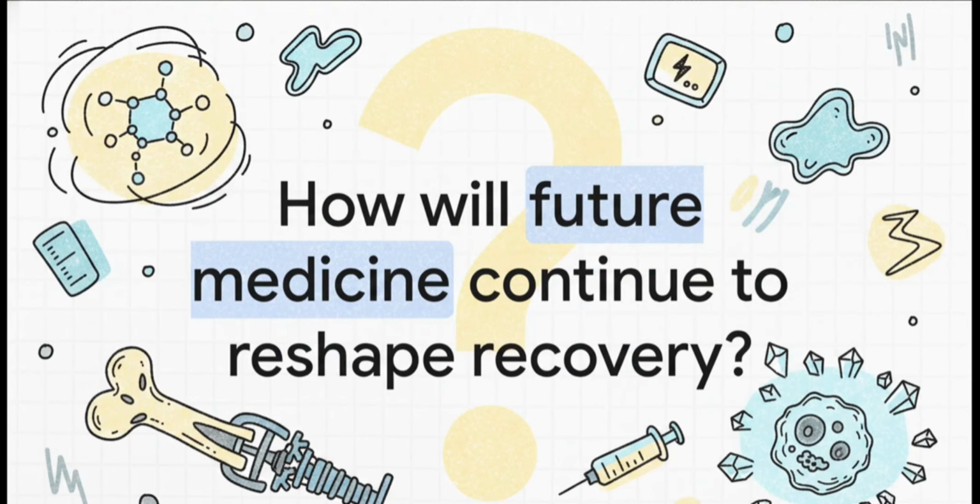Now, what's really interesting here is looking forward. When you think about how far we've come, from diagnosing hidden tumors with glowing radioactive sugar to completely replacing diseased bones with metal implants while saving a patient's entire limb, or literally freezing cancer cells to death, the progress is just staggering. With all these rapid advancements in limb salvage, cryosurgery, and targeted therapies, how will the future of medicine continue to reshape recovery for patients worldwide? It's a question that leaves you feeling incredibly empowered and inspired by what medical science can achieve.